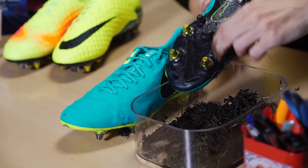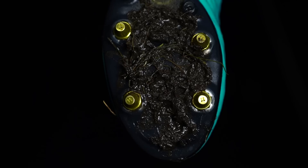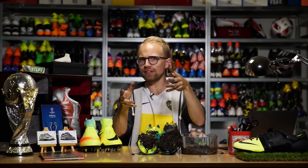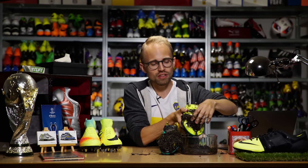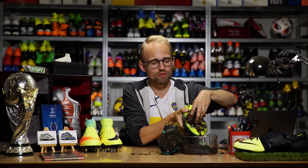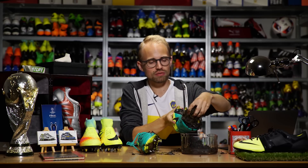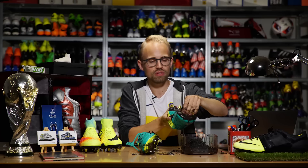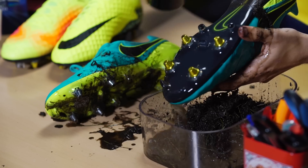Whereas on the anti-clog plate, once it gets wet, you can see it slides much easier and just slides off — it doesn't really stick. You can see how lubricious it is; you just slide the mud around on the soleplate because of the water in the mud. To give a close-to-real-life example: I've clogged up both boots. With the standard Chimbo, it actually takes a bit of force to take the mud off, whereas with the anti-clog it just slides off — you take your water and your soleplate is as good as new.